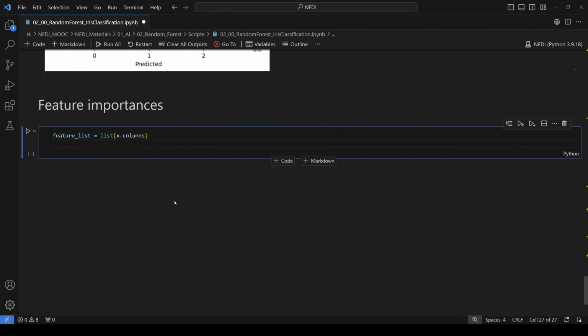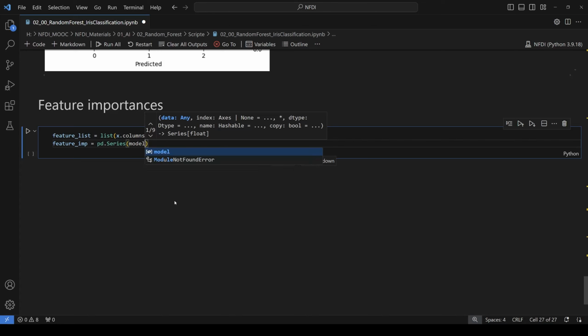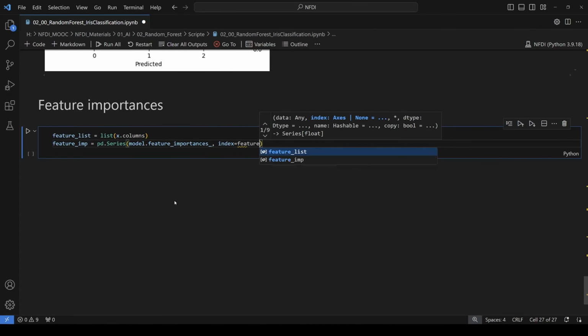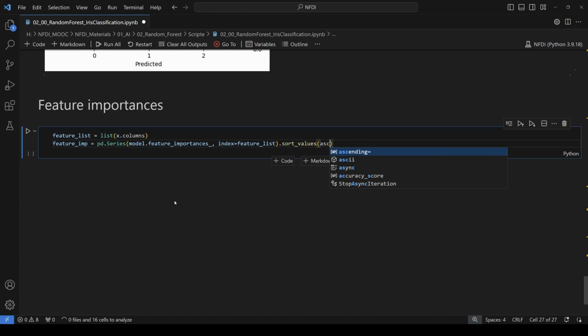Then I set up a variable feature im that will store a pandas data frame, which shows the model.feature importances. And the index should be the feature names that we just extracted. Then I sort the data frame, so the one with the highest value is listed at the top.